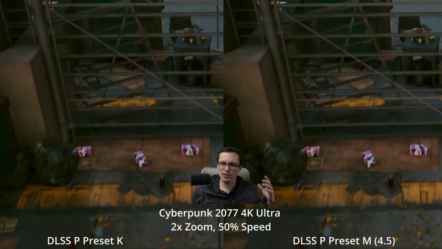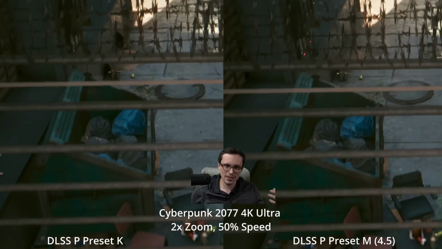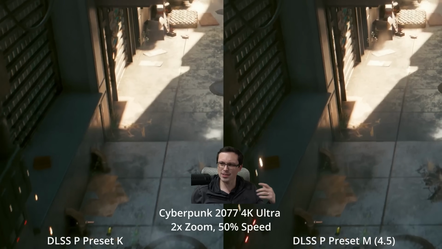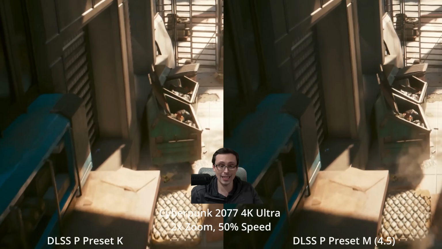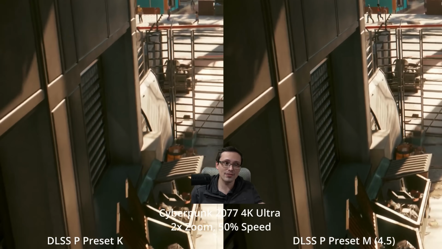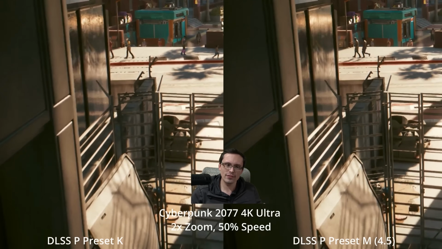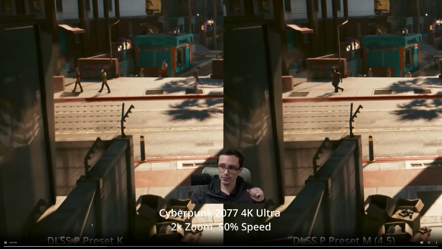Now, DLSS 4 already looked pretty good with its previous transformer model, and also in this video I'm going to be referencing presets for DLSS based on a letter. If you've never used Nvidia's DLSS override feature in the app, that may be a little bit confusing to you.